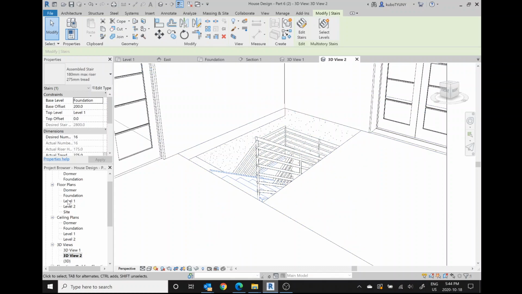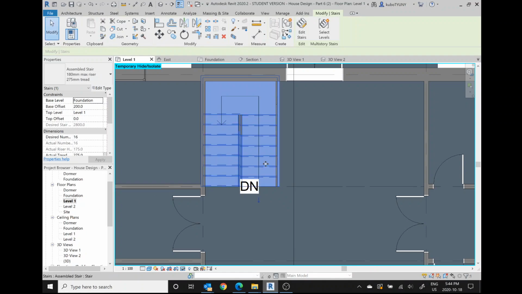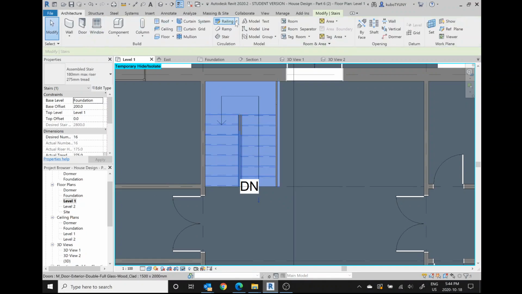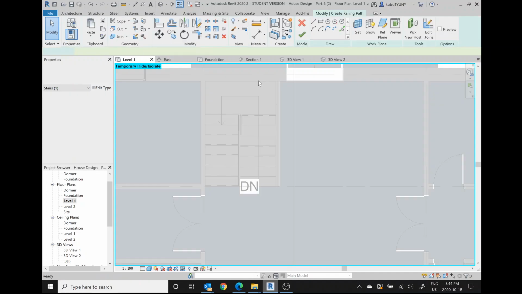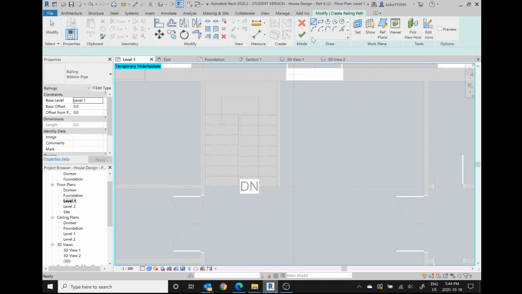So I'm going to go back to floor plan, go to architecture, click the little arrow next to railing, and go sketch path. Now it lets me draw more pink lines as to where I want the railing to be. I want one railing to go here, and I want another railing to start from here and end there.